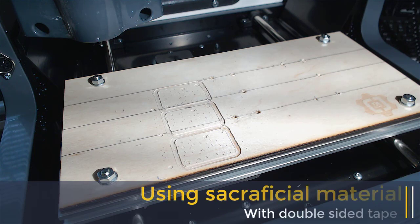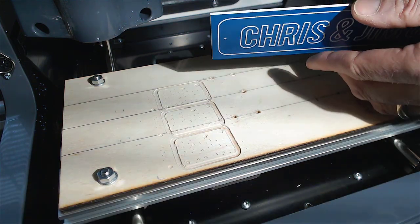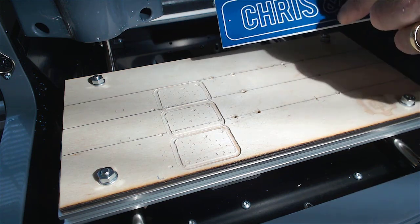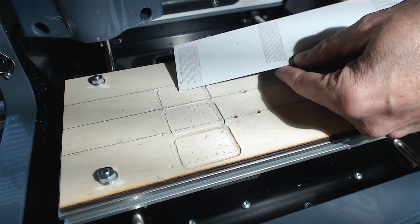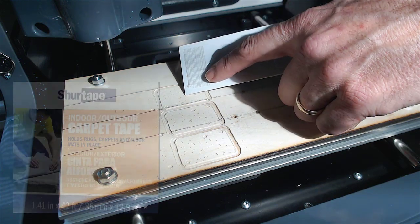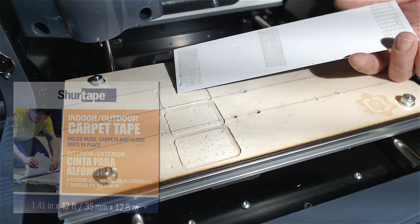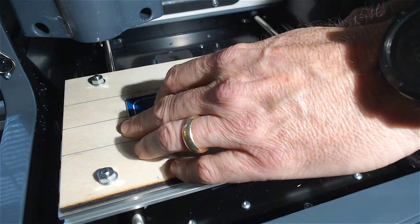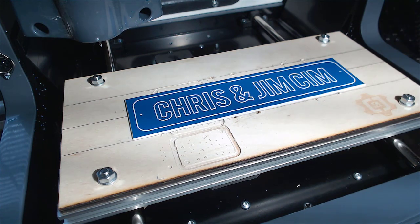Now that it's mounted, we can take some flat stock. One of the projects we're going to do later is a nameplate project. Here's an example of a piece of Romark — that's the brand name. It's a double-thickness material, white on the bottom and blue on the top; you can engrave through the top and get the white. It comes in many colors. All you do is use some double-sided carpet tape — three little pieces is all you need. If you put a whole piece on there, it will be really hard to get it off. Then, using the squaring method, use your square and stick it down to the table and you're ready to machine.